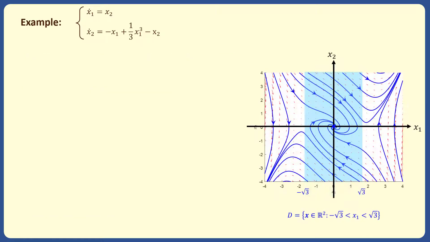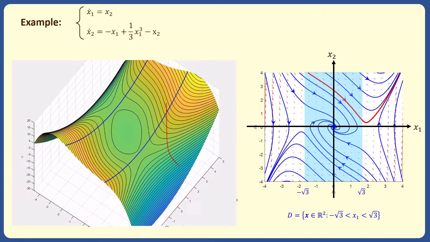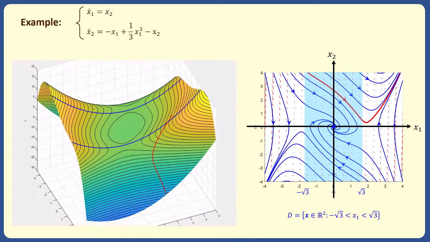But from the phase portrait of the system we see there are trajectories that leave the set d. An example of these trajectories is highlighted in red. Although we showed that v is positive definite and v-dot is negative definite on d, there was no guarantee that the trajectories starting in d will remain in d for all time. We can only conclude from the properties of v and v-dot on d that v always decreases as long as the trajectory is in d. As an example, a trajectory starting from the initial condition at x1 equals 1.3 and x2 equals 3 leaves the set d and doesn't return to the set.